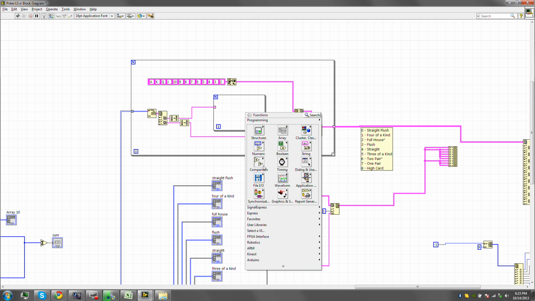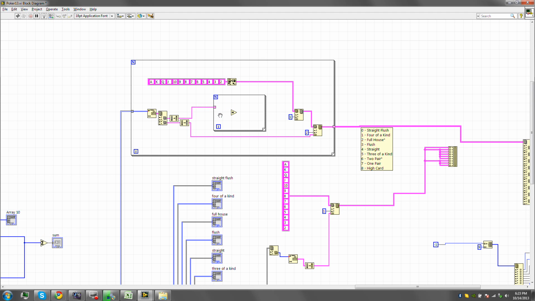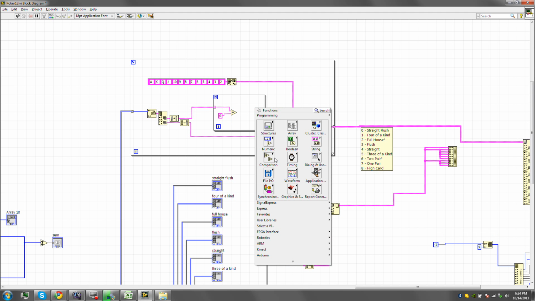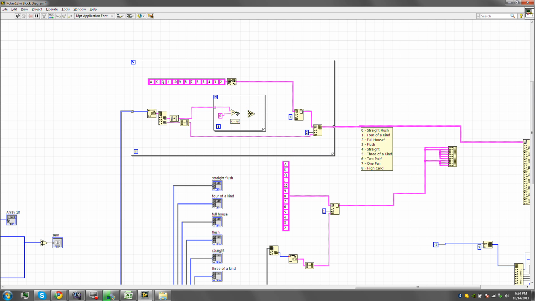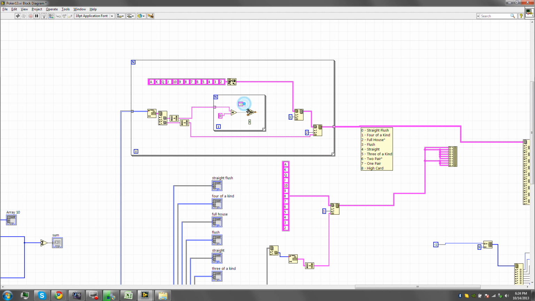If this is equal to a string of 0, then we create a select situation where this becomes, in the true case, basically a blank constant. I believe that is, there we go, an empty string.